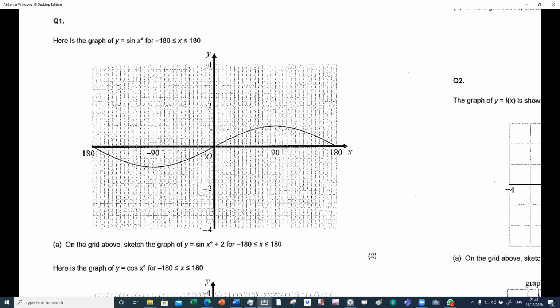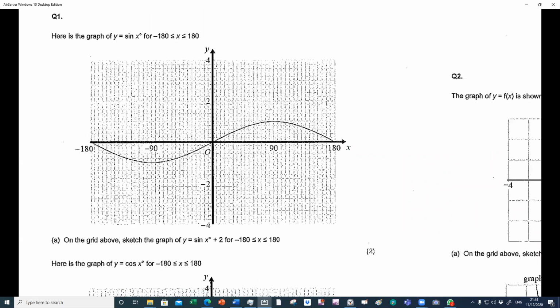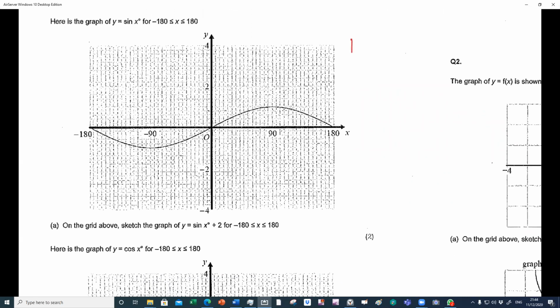Okay, yeah. Here is the graph y equals sine x for minus 180 is no larger than x, no larger than 180. Normally when I've drawn the graph for you, I've done 0 to 360. They've gone from minus 180 to 180, and they have the right to do whichever part of the graph they like. So don't get fixed in your brain. Oh, sir showed us this, so why do we have this? This is a different graph. Oh, I'm confused. Don't get confused. They can give you any section of the graph.